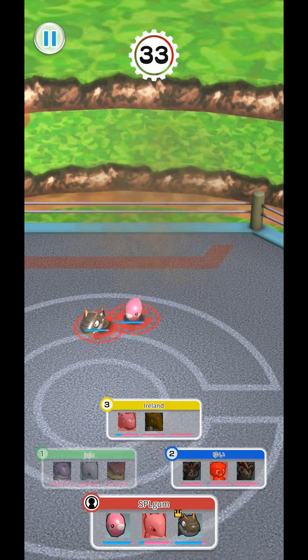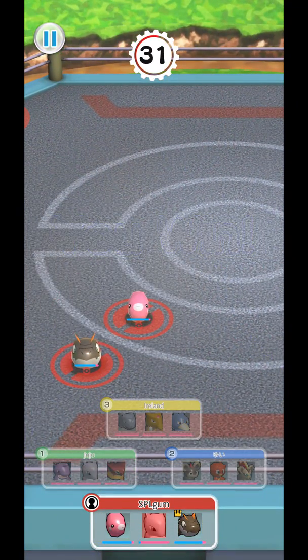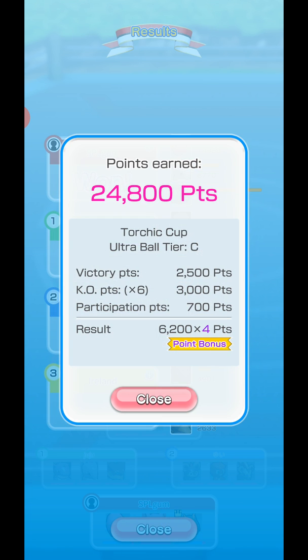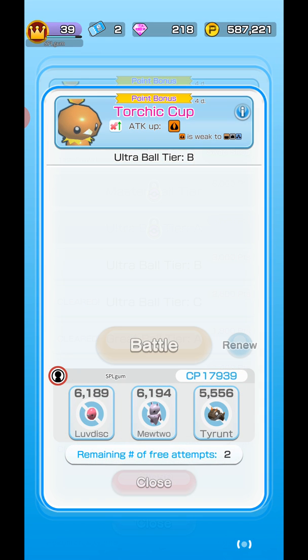Oh my gosh, my Mewtwo is dying. We won, guys. But Mewtwo, oh my gosh, you're dying. 24,800 points. Oh my gosh, you guys have to cooperate with one another. Ultra Ball Tier 2.